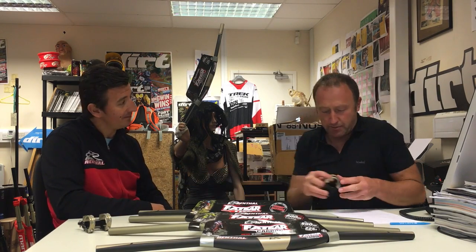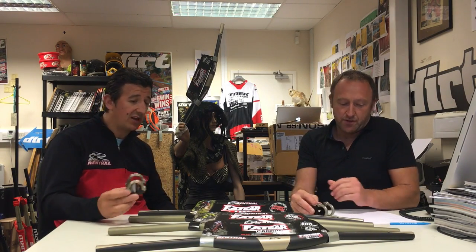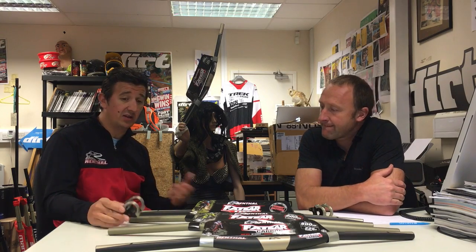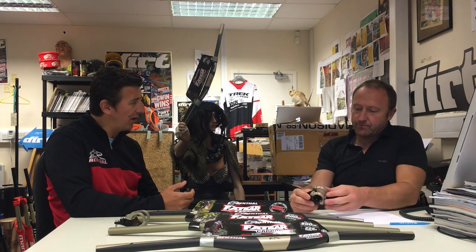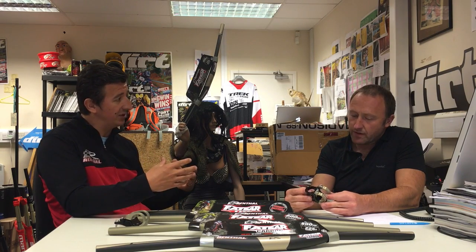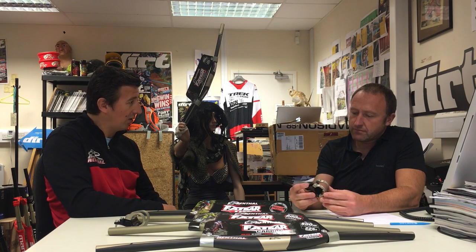And what about the stems? We've still got the Integra and the Apex. Integra carries straight over, so we do the same 4 sizes. You can either have 45 or 50mm length, and that's either in a 0 or a +10 rise. Apex is slightly different to the 31.8 range. It starts out at 33, just because the bigger diameter bar means you can't go quite as short, so a couple of mil longer than in 31.8. Pretty light too, isn't it? Yeah, all very good.